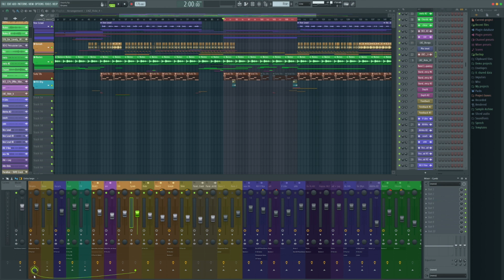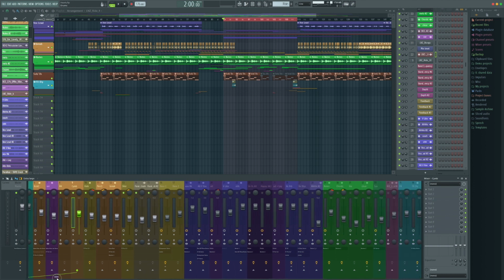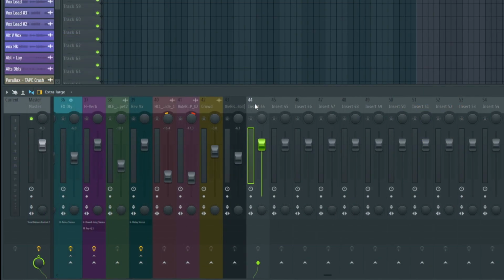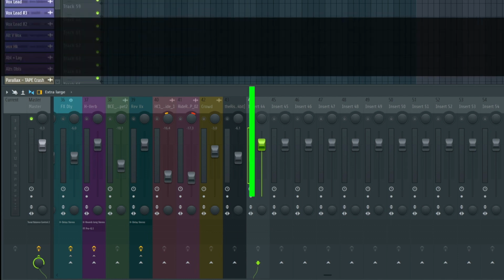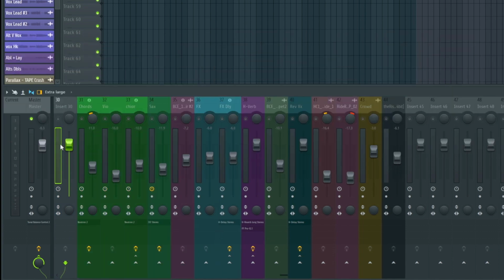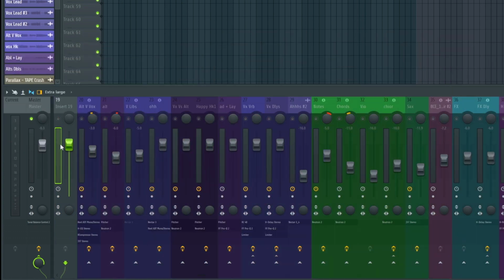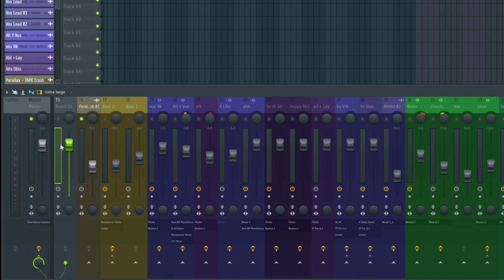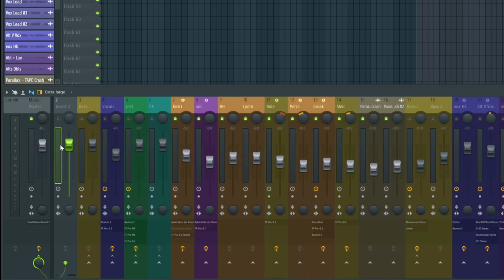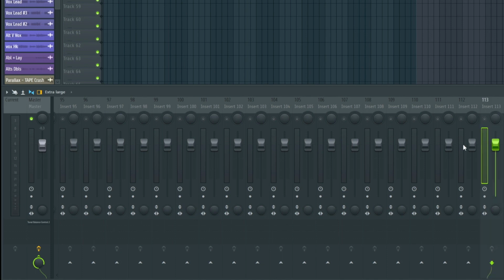In the mixer, we can go to the slider across the bottom and get ourselves an empty mixer channel. In this case, I've got 44 still free, and I'm going to bring that right to the left-hand side next to the previous drums. Highlight the channel, so it's highlighted green. Hold shift, and we can use our mouse wheel to bring it anywhere in the mixer. We're just going to bring it right to the start. I find it best to use the first five channels in the mixer and always have them set up as buses. But for this example, this is how we would move this.